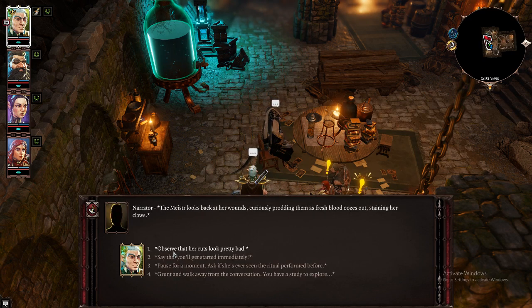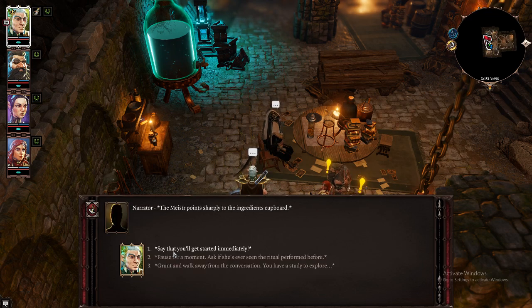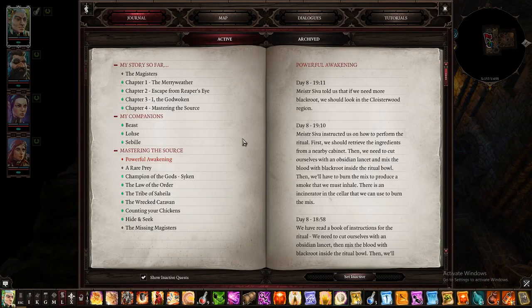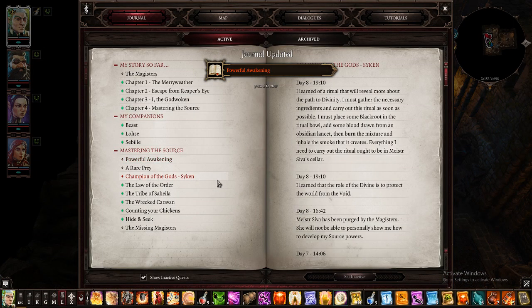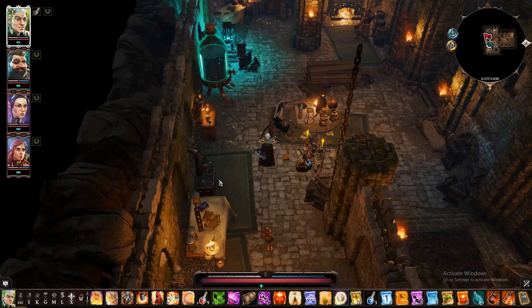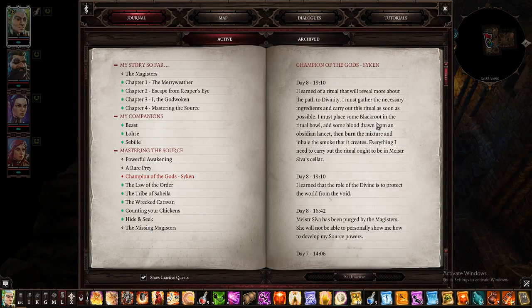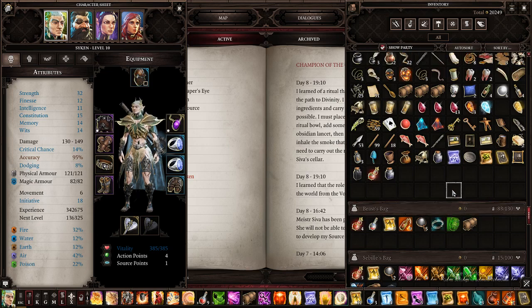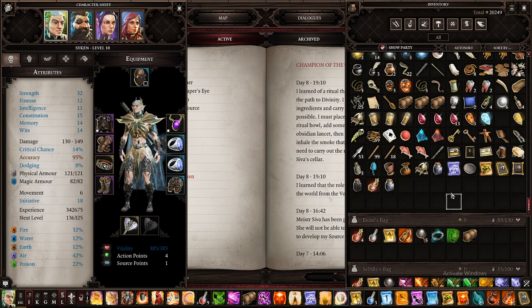She now tells us that we are going to be the next divine and that we will need to kill everyone during our ascension. I must gather the necessary ingredients and carry out the ritual as soon as possible. I must place some blackroot in the ritual bowl and add some blood drawn from an obsidian lancet, and then burn the mixture and inhale the smoke it creates. So, let's see if we get everything together.